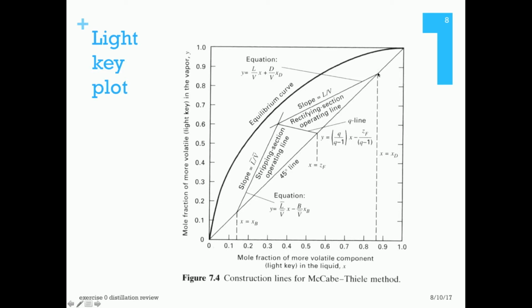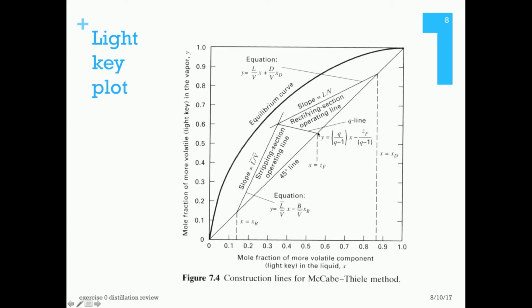So we can plot the equations that are going on in the rectifying section and the stripping section very easily. The bottom product is coming out, let's say, at 14% of the volatile component or the light key. The top is coming out at about 87% of the light key. We've drawn an operating line for the rectifying section. We've drawn a stripping line for the stripping section. This is the Q line, which describes what's happening to the feed.